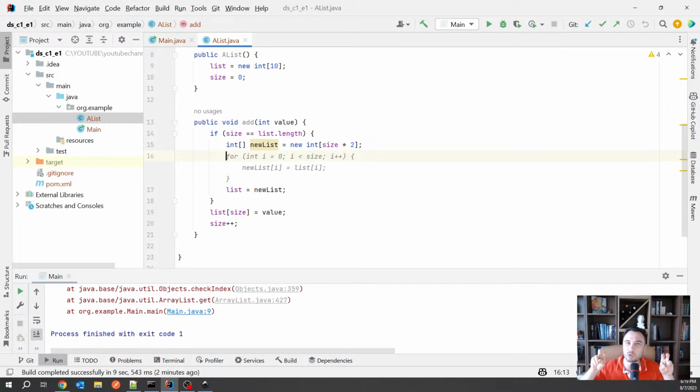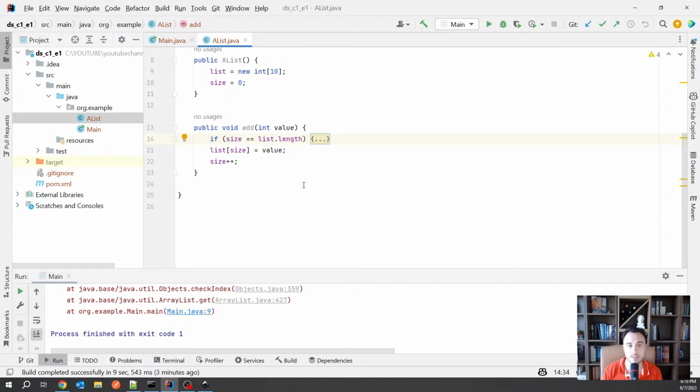I don't want to use the array copy function. I want specifically for this case to just copy the array so it's clear enough what happens. Oops, like this. And please disregard this if here. Take a look only at this method.